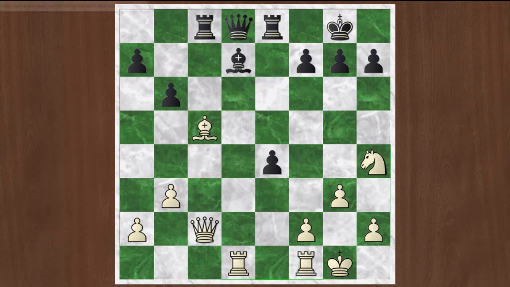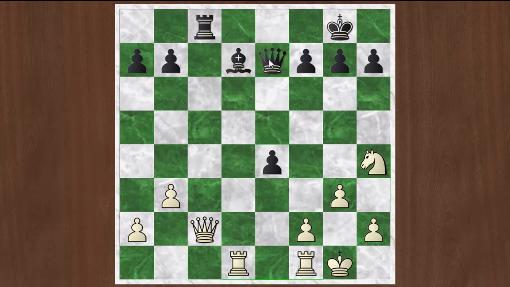So b6 doesn't work. Queen c7 doesn't work. You could try defending the bishop, but there's no good way to defend it. For example, if he plays rook e7, I can just take that. Now my queen is hanging, but his queen is hanging. And if he takes the bishop, then I will just step aside with my queen, and now I've gone from being a piece up to being a rook up.